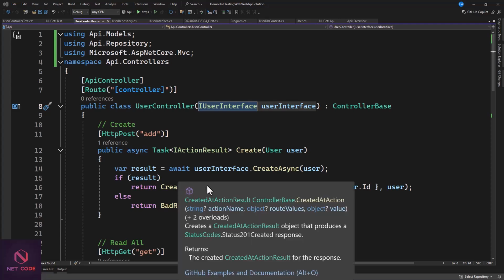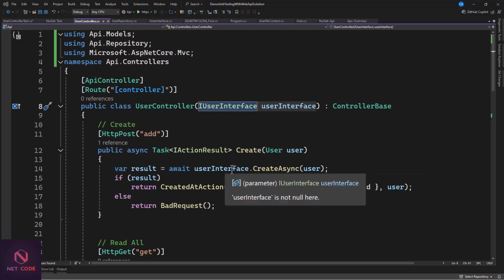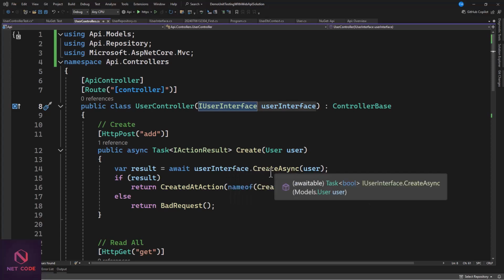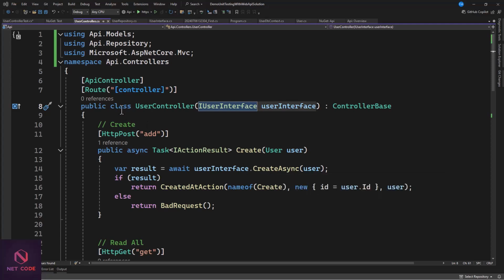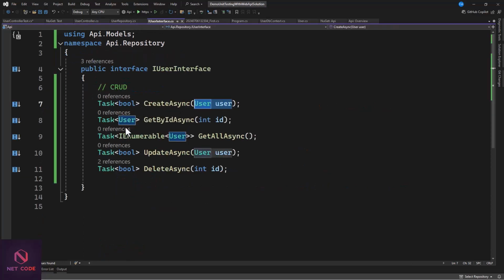Good. So let's see. We are not much focused on the actual work of the interface. We're going to create an instance of it, and that's going to be the fake one, and we're going to specify our own values in all the methods that we have. We're going to specify our own return type. In our interfaces, we specify some return types as Boolean, others as the entity, others as an enumerable of the entity. So anytime that we mock this, we must provide the same return type which corresponds with the type we have specified against each interface.